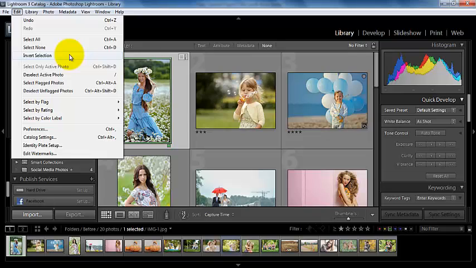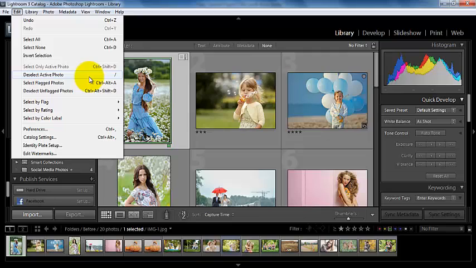That's a little bit crazy. But that would invert that selection for you. Say I wanted to select all of my pictures except for these 3 photos. Instead of working around them, I could just select those 3 photos and invert my selection.